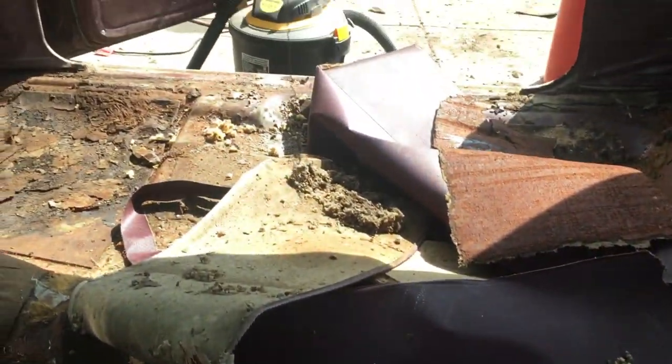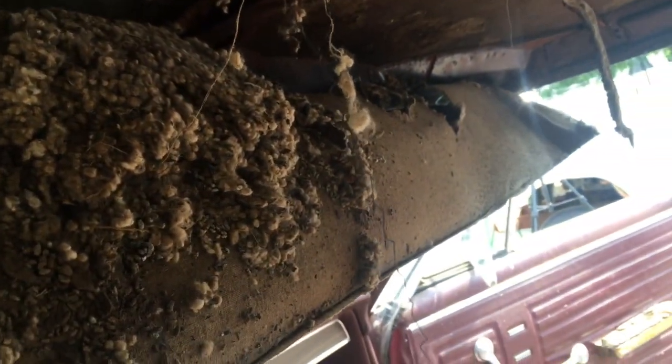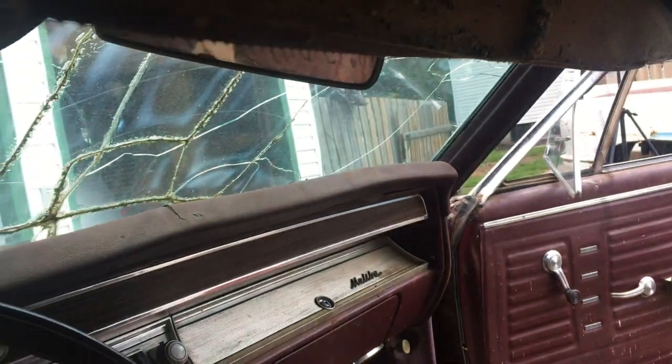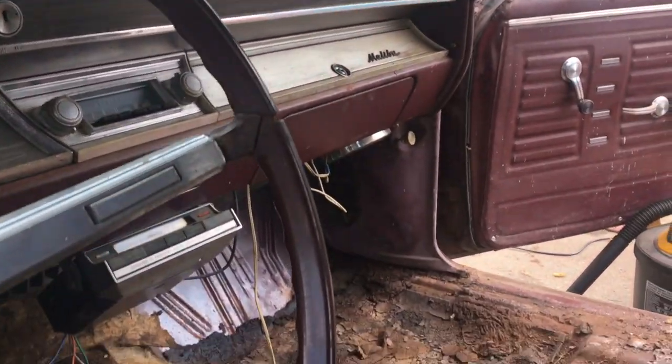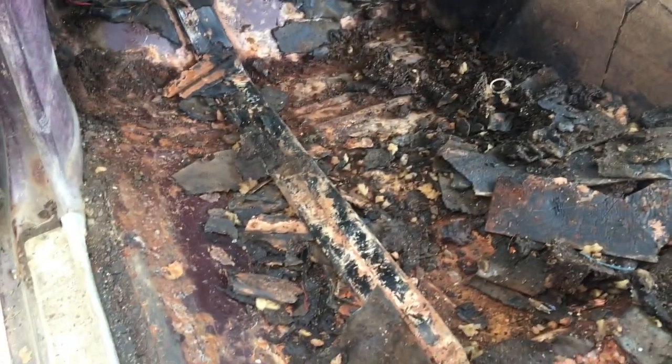I'm just pulling out the headliner first before we sweep out and vacuum the floor. I want to show you what happens if you got animals getting in the car on a headliner. They just make nests above it. So even though the headliner might look okay in a vehicle, you could have all of this mouse turd up here. So you just want to clean it all out. We want to clean the car inside thoroughly with soap, water, pressure washer. Just clean this thing right out when it's done. So we'll just keep getting to it, and I'll show you when we get back here.